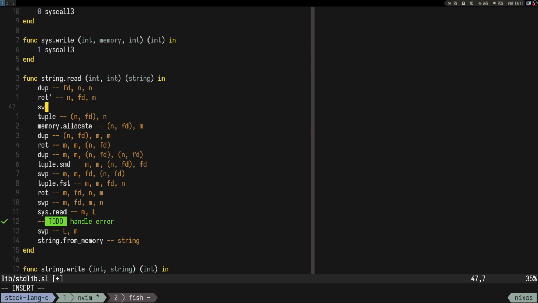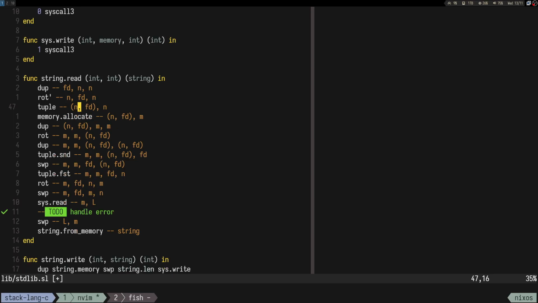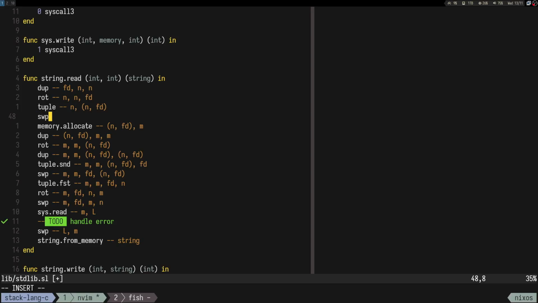Let's say I swap, so we get n. No, I should just rot like this. So it's NFD. We call tuple, so it's gonna be NFD, and then we swap.